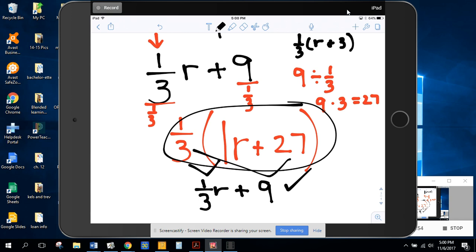All right, guys. Pick a method you like. If you're a box method person, that's wonderful. If you are a say goodbye and divide person, also wonderful. You just have to make sure that you are doing your off to the side work, or you will get this wrong at least 75% of the time.